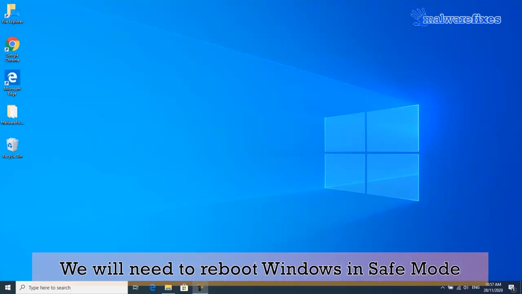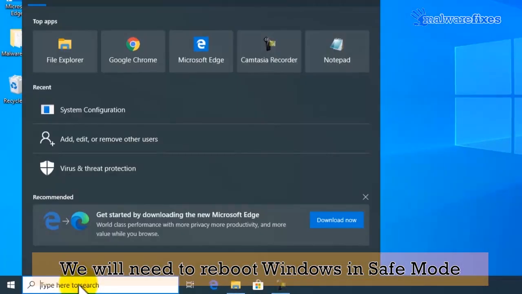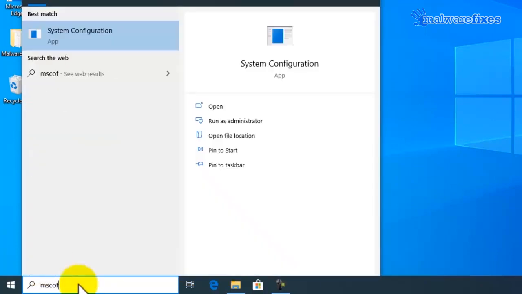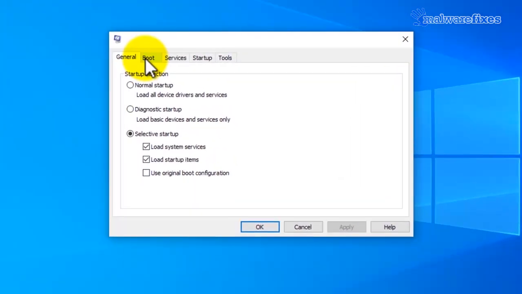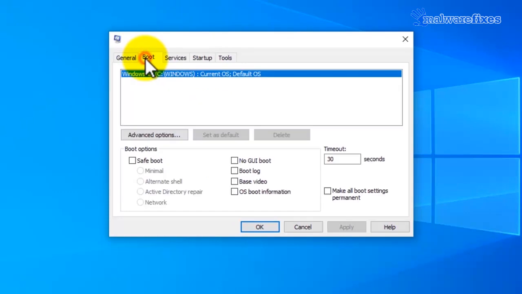Next, we will need to reboot the computer in safe mode. To do this, please do the following. First, go to Windows Start search box and type msconfig. Then, click the System Configuration. Click on the Boot tab and click on Safe Boot.